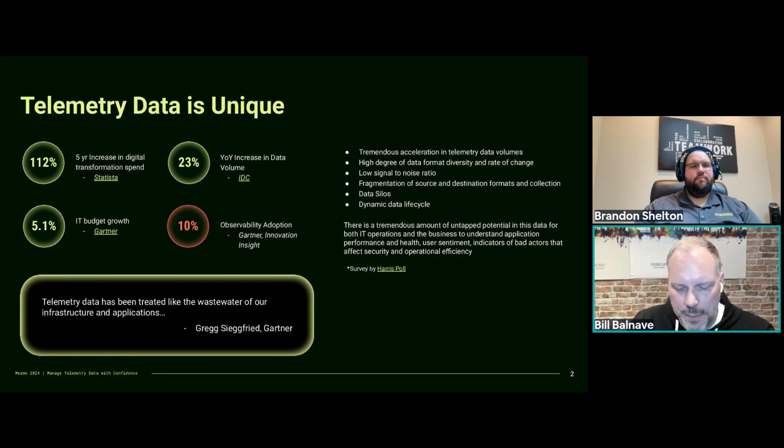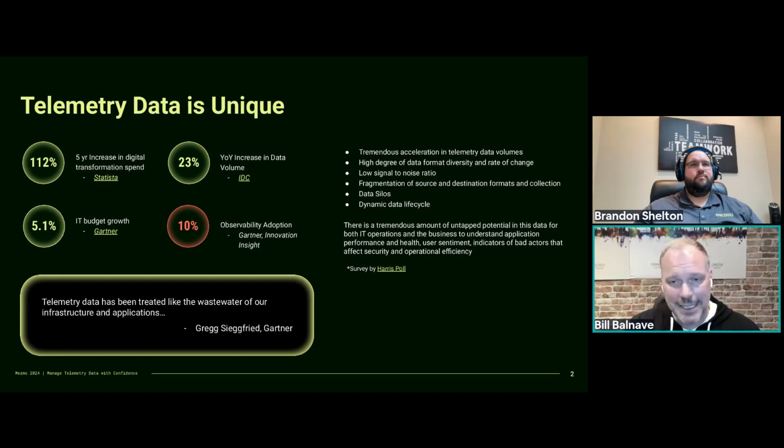It was interesting because his point was not that telemetry data is really just waste that we flush out because we don't need it. What he was trying to say is we're flushing it because it's just so difficult to deal with, number one. And number two, most of the time people don't really understand what's in there, how much is in there, and what to do with it. So the first problem is, I don't know everything that's in there.